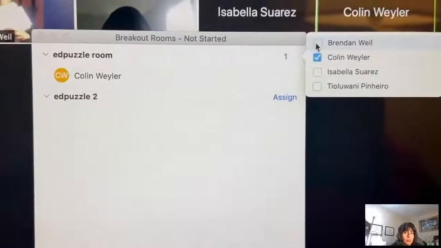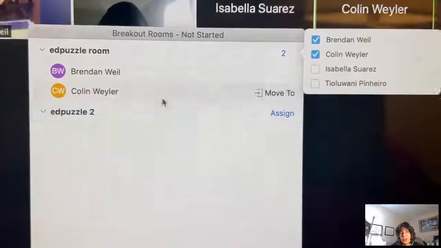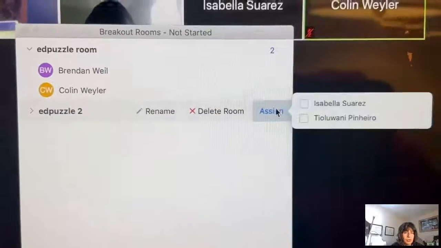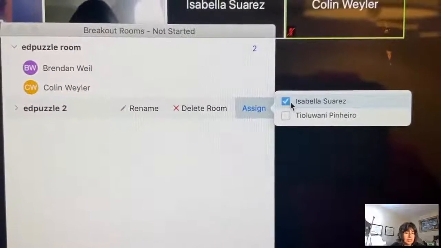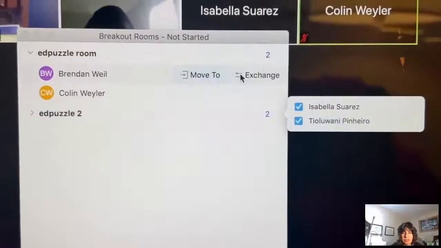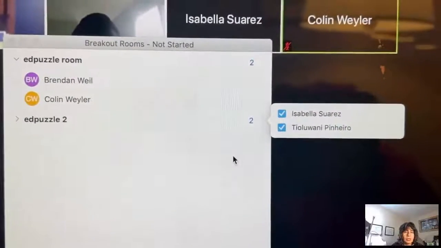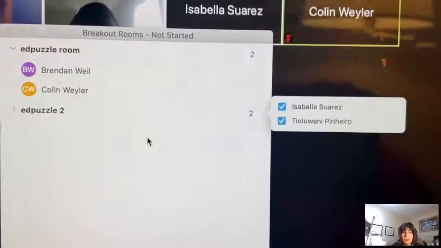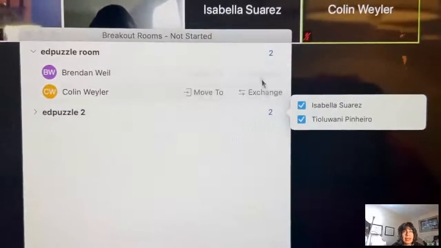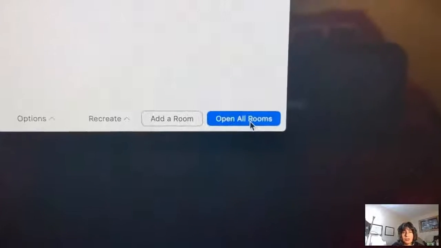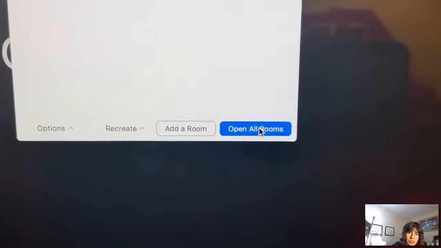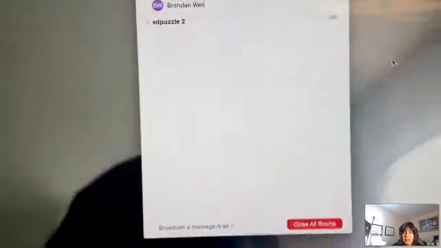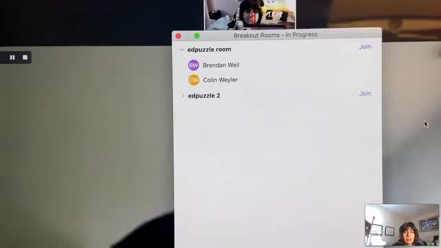You could have a help room, so people that are having trouble with Turnitin.com. If you had different groups for projects and they are all assigned different tasks for the projects and they're working together, you can name those rooms by the projects. So there's many different ways to do that. I've had as many as 8 rooms where I just had them partnered up when they were interviewing each other for a journalism assignment.